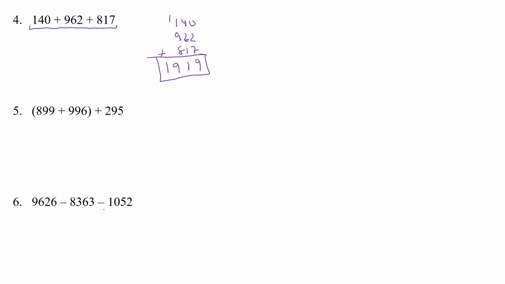Now what about the next one? Well, again, vertically adding them. 996 and 295. Again, adding. All right, well, 6 plus 5 is 11. 11 plus 9, that's going to give us 20. So we can think about it this way. 6 plus 5, well, that's 11, plus 9. 9 plus 1 is 10, and that's 2, so that's 20.